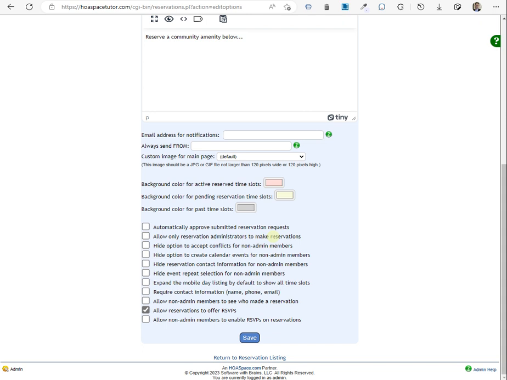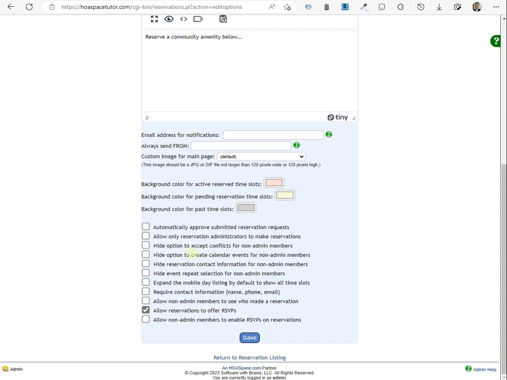The members may have access to the calendar to see which slots are available and which things have been reserved, but they can't actually make the reservations. So again, that's not necessarily a common usage. It has been done. It's why the option's there. If you'd like your community to work that way, where other people can't make reservations, but they can just submit them essentially to request, and then they don't get entered into the calendar at all, even pending, until the admin actually makes the reservation for them, then you can use that option.